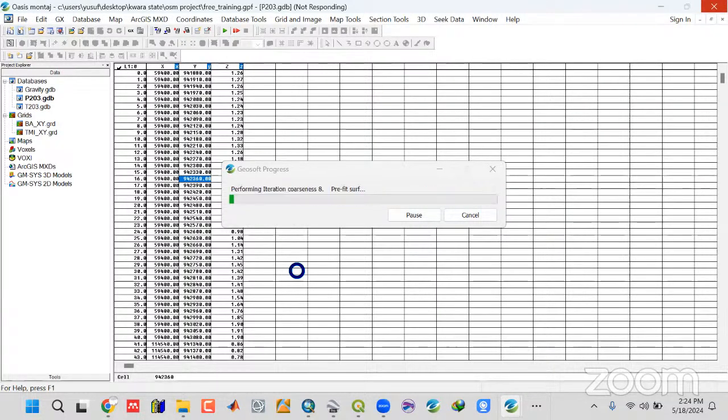Let it load and see what we are going to get. Because the data is huge, that's why it takes some time to finish.